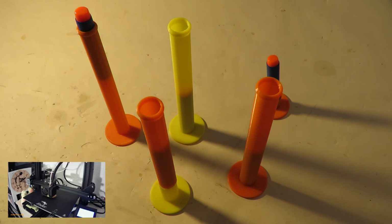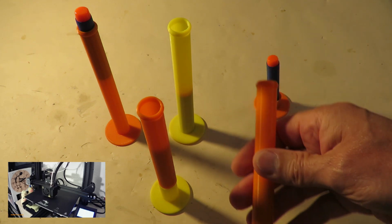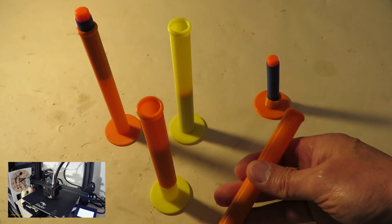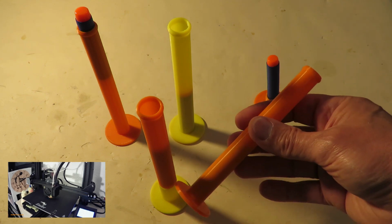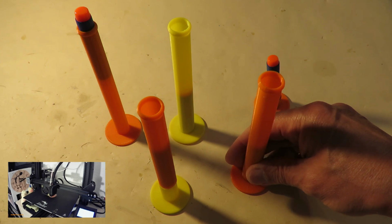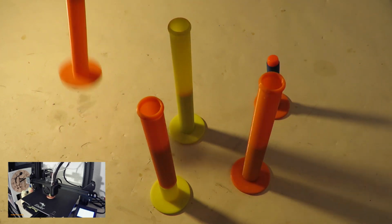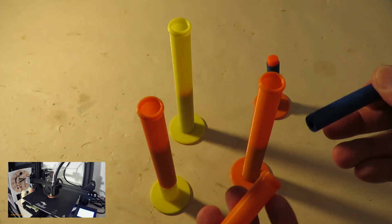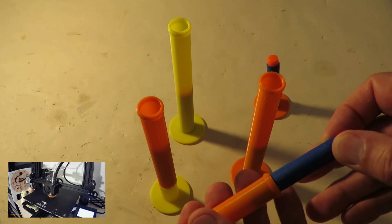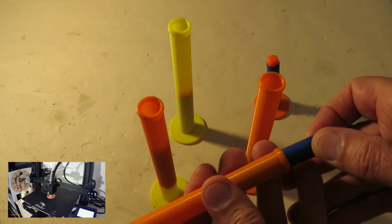These are my own design, they're not the same as the Poundland one. The Poundland one's significantly longer. These are 160 millimeters long, 16 centimeters, just because it was a convenient size. I did get it wrong the first time. I made it too perfect to fit, and you just can't blow that out.